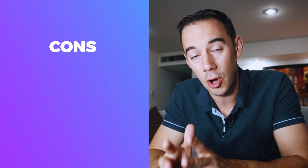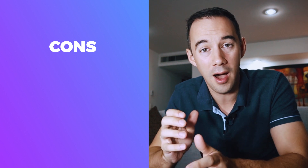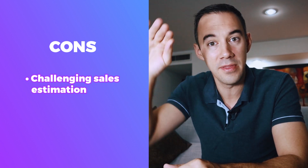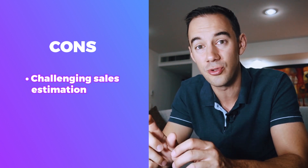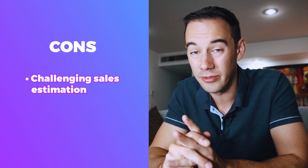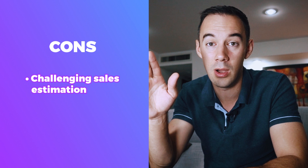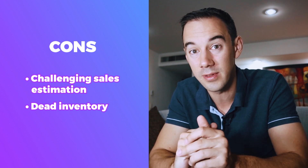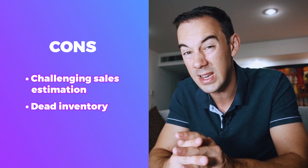Now that leads onto the cons. First, by the very nature of it being a seasonal product, it's quite hard to get accurate sales estimations. The sales are going to ramp up and then ramp down again, so predicting how much you're going to sell during that period is really crucial to ensure you don't have any stock left over. Second, if you make the wrong prediction and buy too much, you've got inventory left in stock — and the next time you can clear it out is pretty much a year's time. So getting it wrong can mean holding inventory for a long period or doing some really deep discounting.